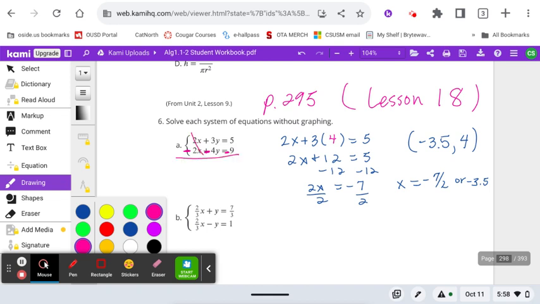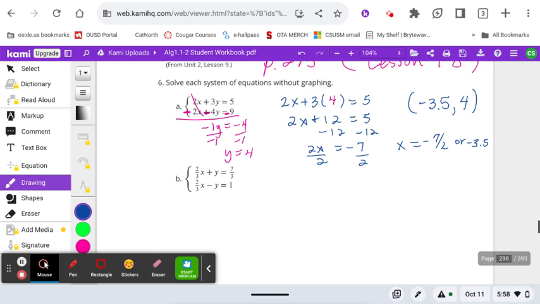Now the x's still cross out. I get negative 1y and negative 4. 5 minus 9, negative 4. I divide by negative 1. I still get that y equals 4. I still plug y back in. Do you see what I'm saying? There's so many ways to start this. It's whichever method seems most efficient to you. All right, let's look at the next one and see which ways we could go.